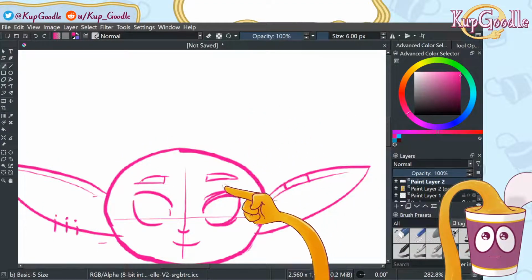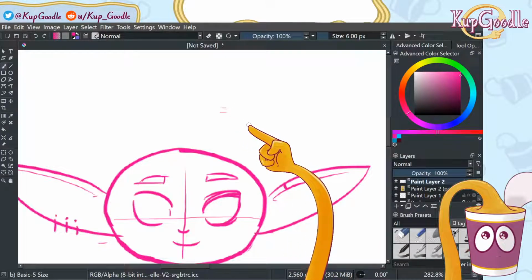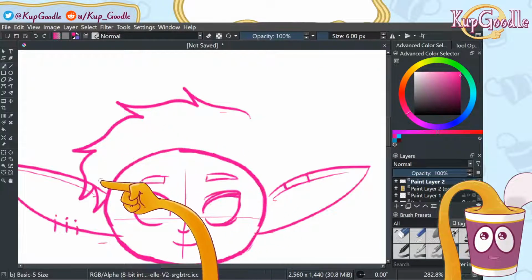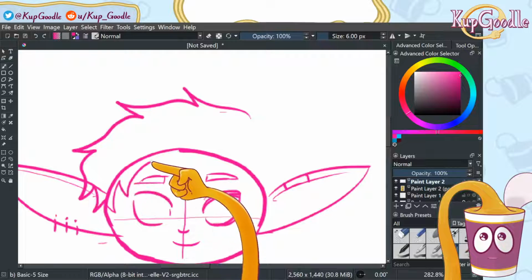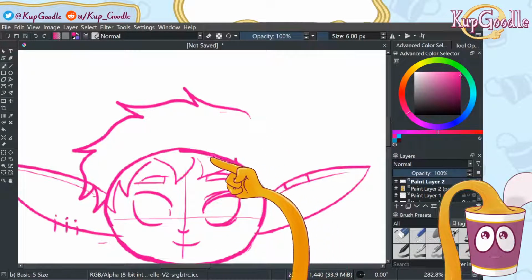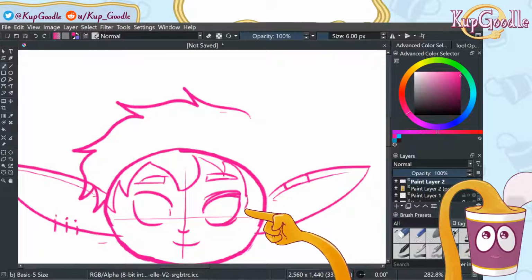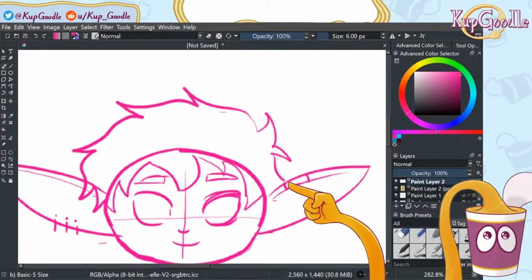Now let's go to 1, 2, 3, 4. So it should be about right here. Swoop, swoop, swoop. Let's go a little bit bigger on that one. Swoop, swoop.